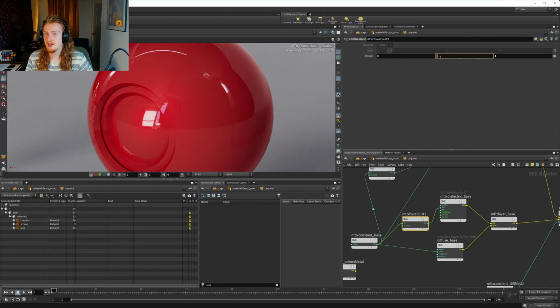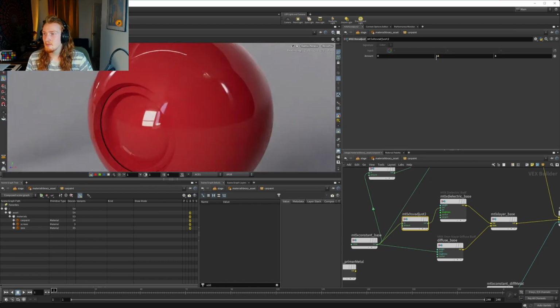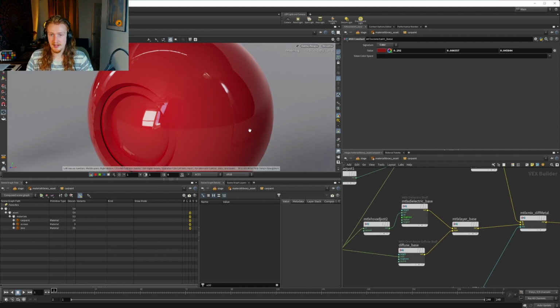And then the saturation, let's have a look at what it was at 1. It was at 0. It's looking pretty plain, isn't it? 2, I'm liking 2. Let's have a look at 1 again. A bit plain. I think we'll go 2. I think it's quite nice. So that's basically just setting this to a saturation of 2. Now that may kind of break the physicality, I'm not too sure, but hopefully it doesn't look too funky.